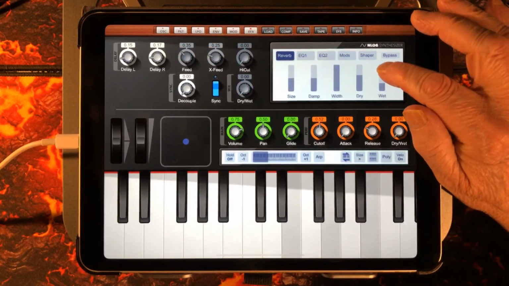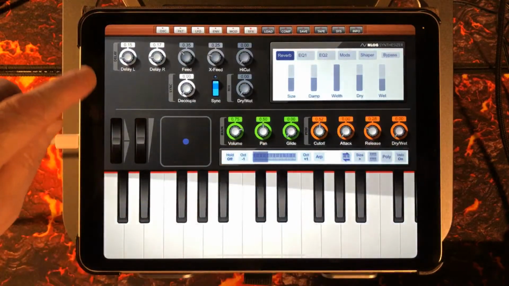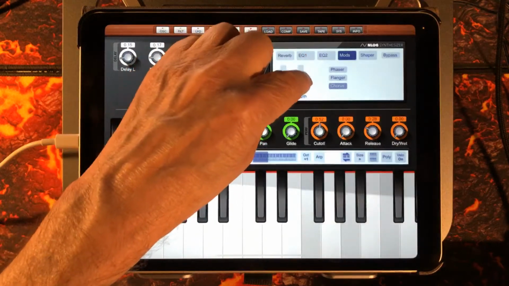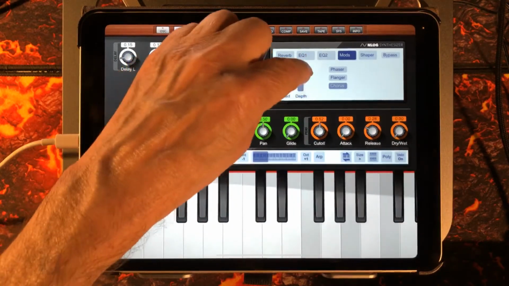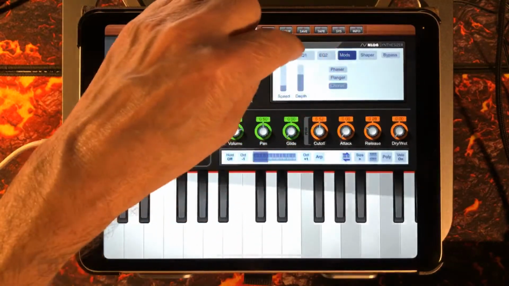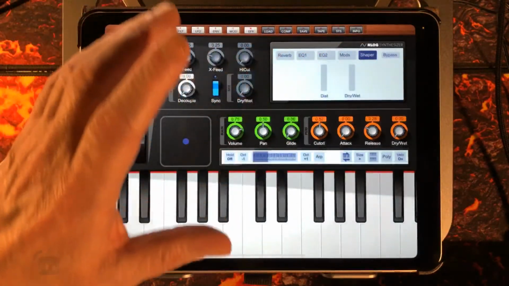I'm going to show you about the macros as well in a sec, but let's go with some modulation now. So chorus. We'll leave it with chorus. The shaper, like I said, you've got to be careful of the volume, okay?